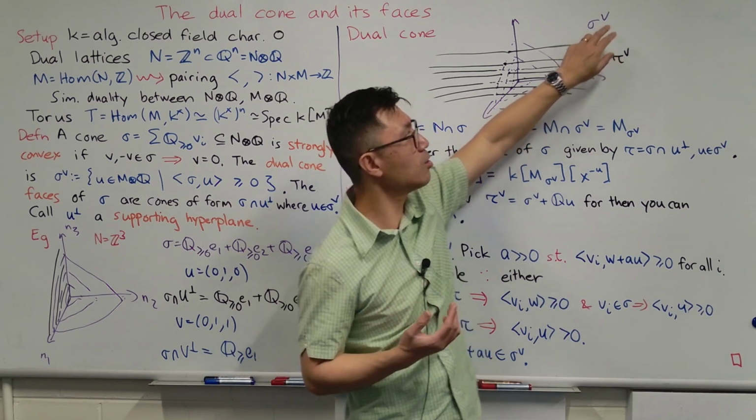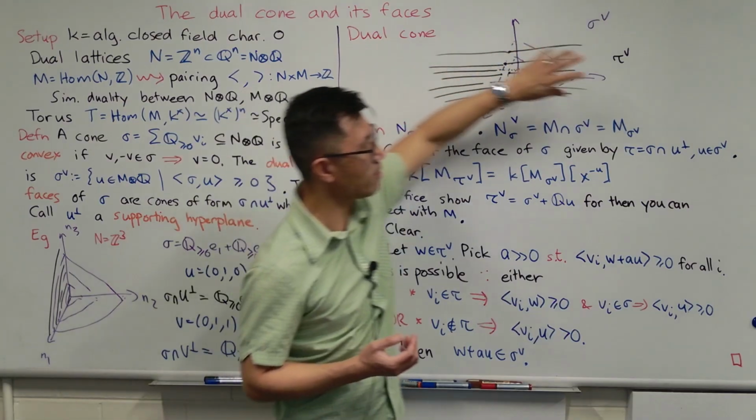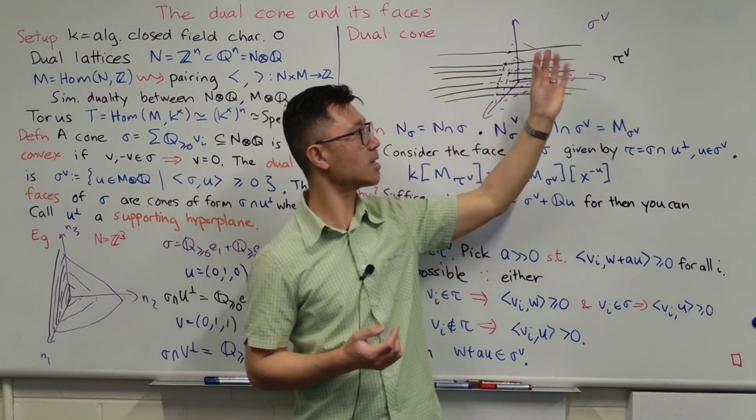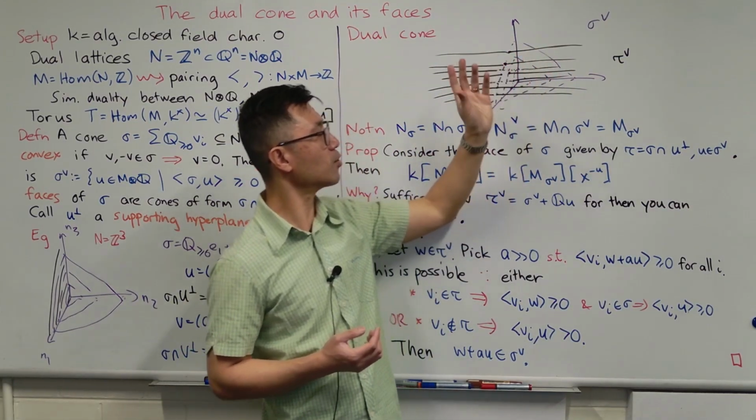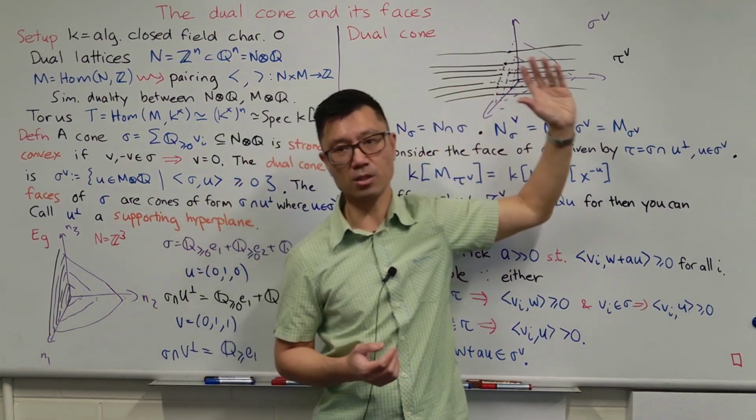Okay, so that's something you knew. And in this case, what it is you just take this and you just slide it to the left and right as you see fit. So essentially, it's something which, if you look at the N1, N3 coordinates, you project onto this plane, it's in that positive quadrant, okay?